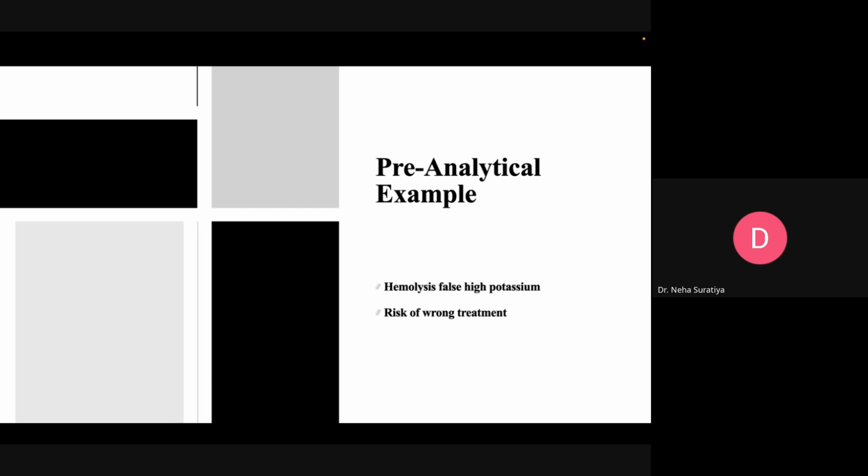This is why understanding these pre-analytical errors is critical for patient safety, and you must be aware that these things can also happen. With this reason, if the patient has no symptoms but the laboratory values still show something abnormal, you can predict the chances of errors if you know it could be. That is the reason why I have included this. So you must be aware of these pre-analytical errors.